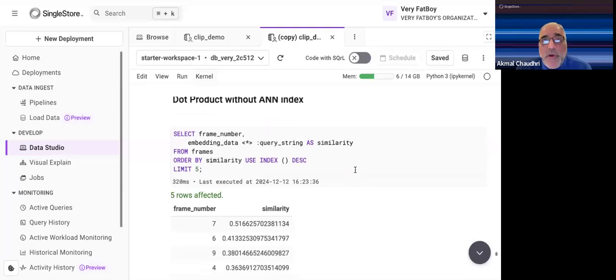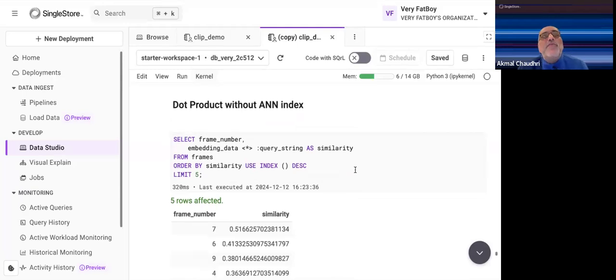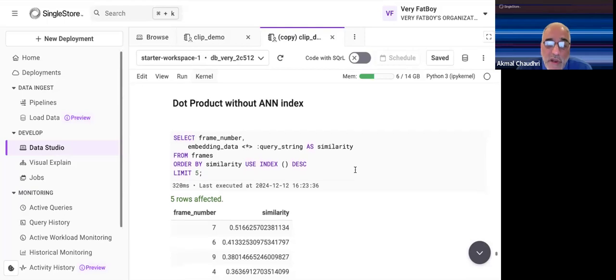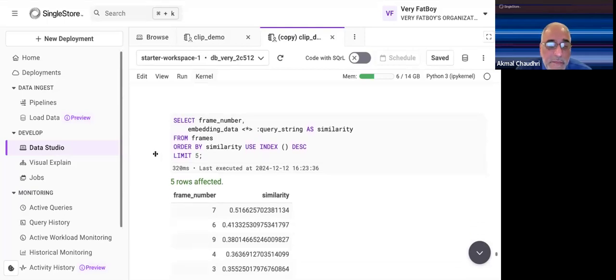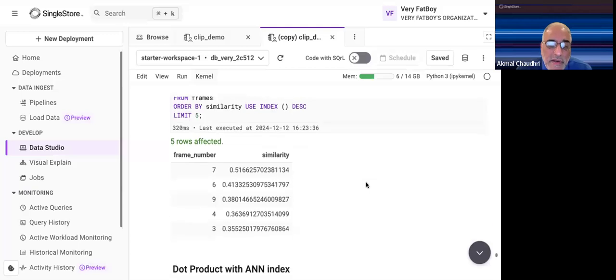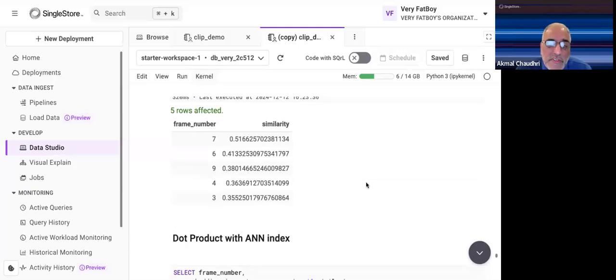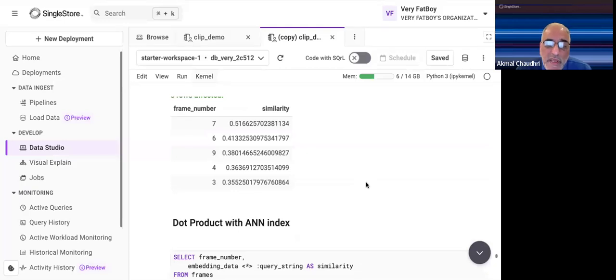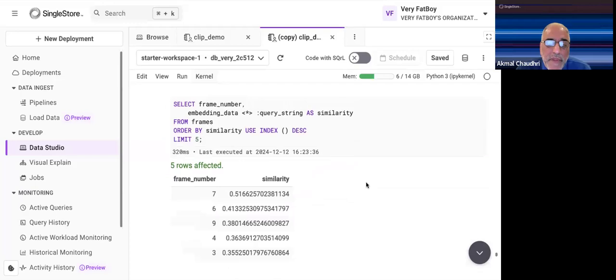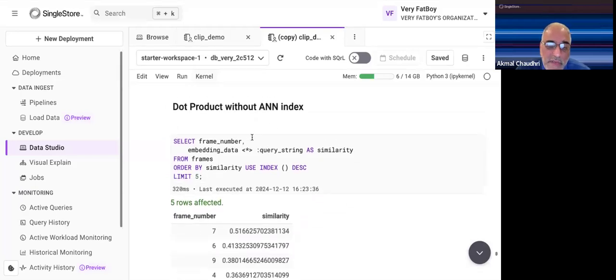And then with SingleStore, again, you have the option of querying. If you've created the ANN index, you can choose to use it or you can choose to ignore it. So in this particular case, we are saying ignore it. This is what this does here. Okay, so use index and notice it's empty. So that's actually telling the system don't use the index. And if we take a look and run this, you'll see here the frame number 76943, and it gives us the similarity score as well. Okay, and this is using dot product here. This is the shorthand that you can see in the middle.